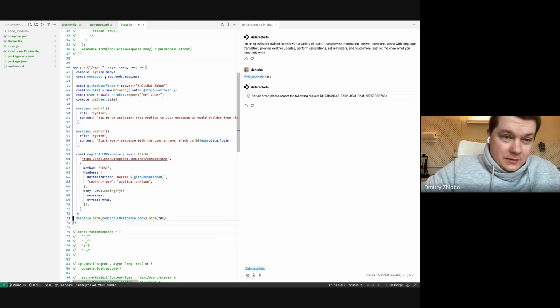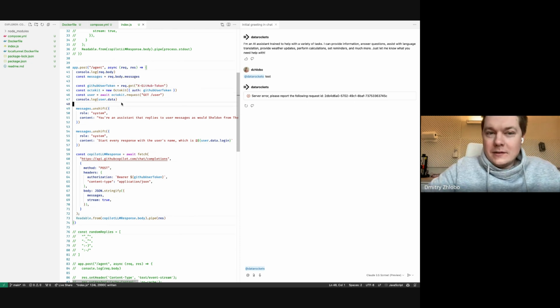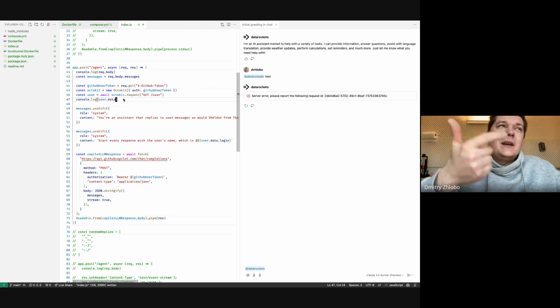From what I do here, one more important thing is that having the GitHub user token allows us to query the GitHub API. A very basic thing, if you don't ask for many permissions, is you get information about the user: username, user email, description, something like this. A lot of information the user agreed to share with us.